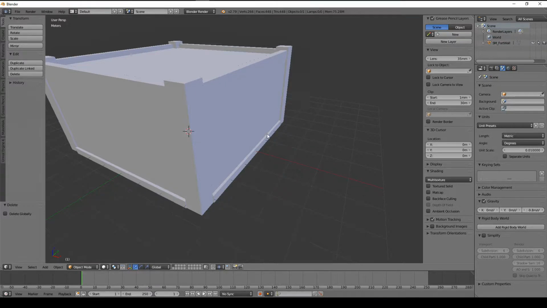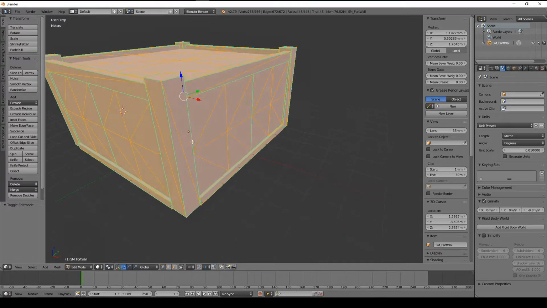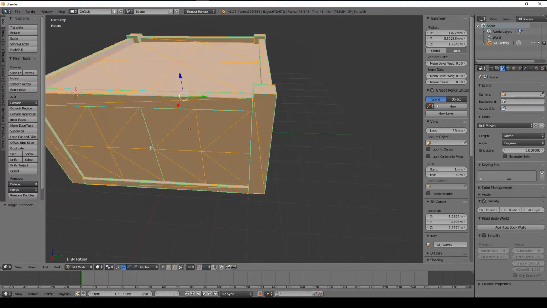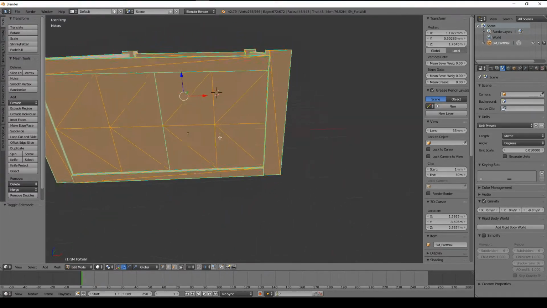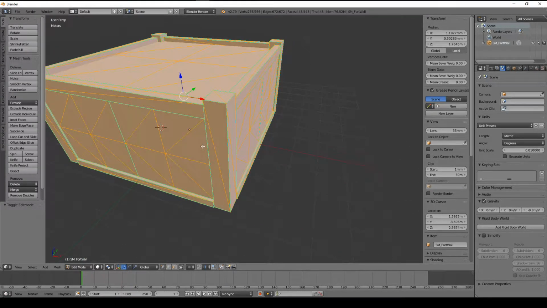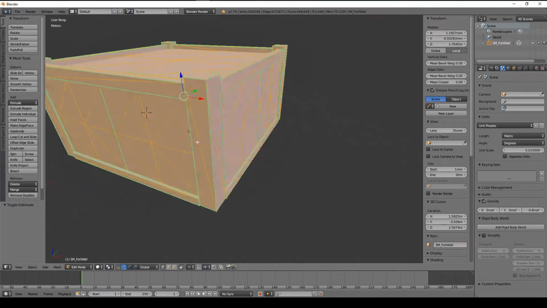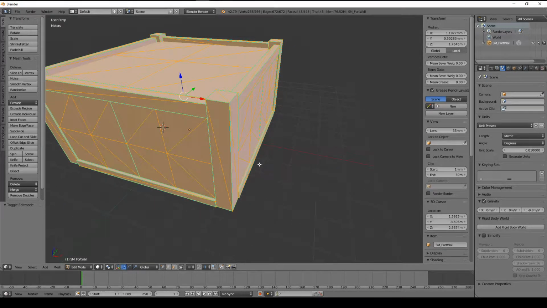what I want to show you is if you select this object, in Blender it's a right click to select the object. Then we're going to go into edit mode. When you're in edit mode, you can see all of the different vertexes and all of the faces associated with our mesh. This is the mode that we're going to be using when we're assigning the different material slots to this. So let me show you what I mean by material slots.